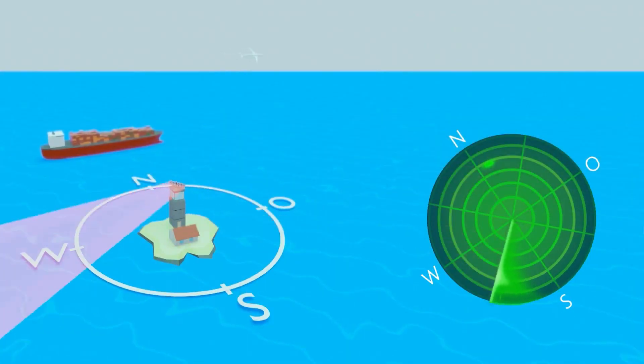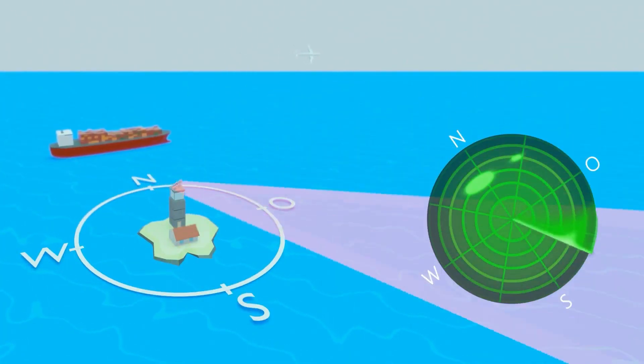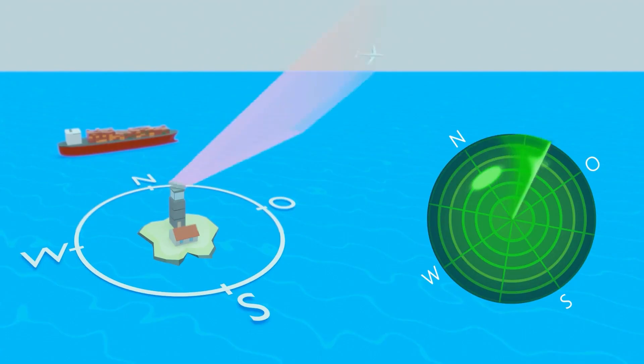Let's first look at how a radar system actually works. Radar stands for radio detection and ranging, and is often translated as location and distance measurement using radio waves. Typically, radar technology can be used to track ships at sea or airplanes in the sky, for example.